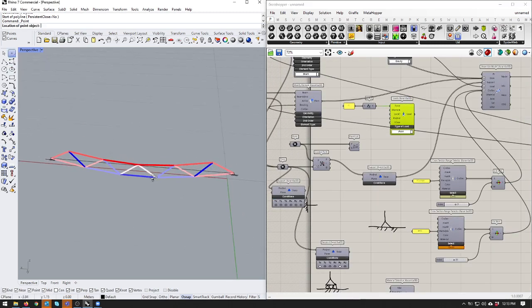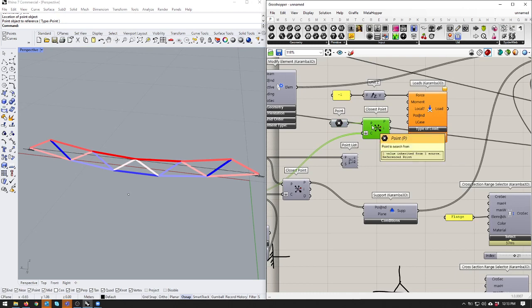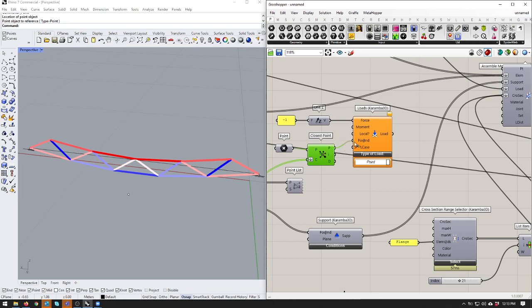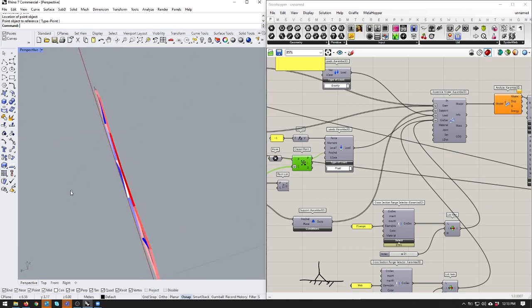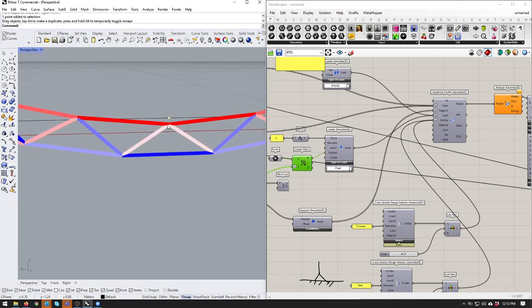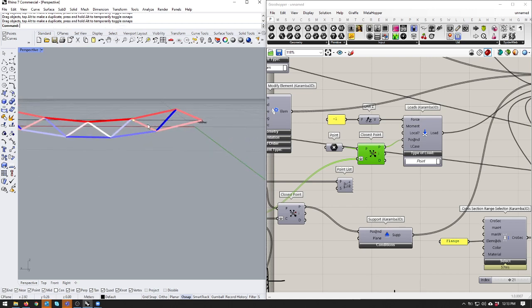And, just getting back to the support system, defining a point in Grasshopper or in Rhino, and then using the closest point system is probably the safest way of doing this so that it won't break the script. Using that point as a position, plugging that into load, at the moment we're applying a load at this point here. If I slide that point along, you can see the structure is deforming based on that 1 kilonewton load.